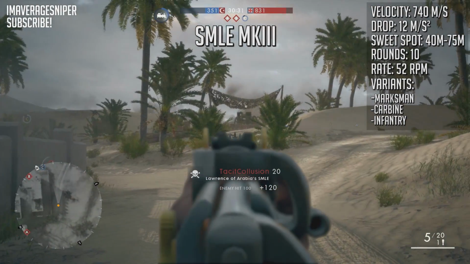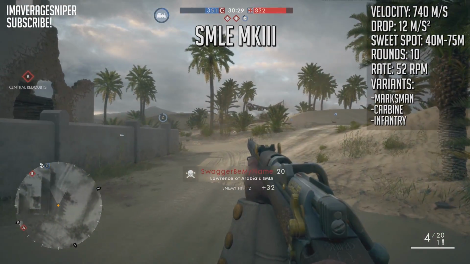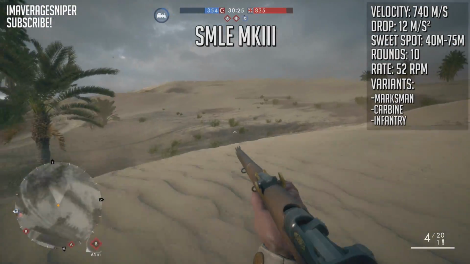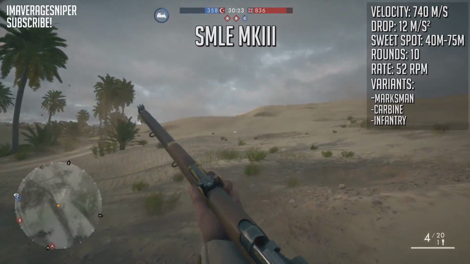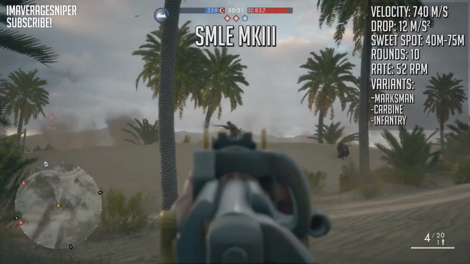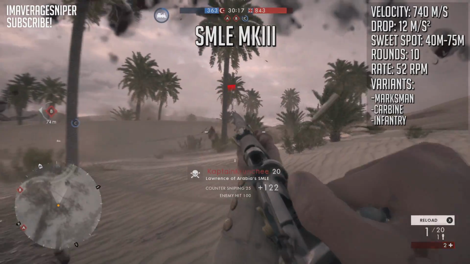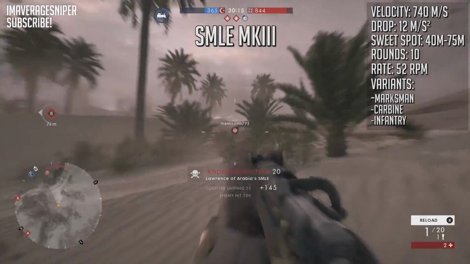So pick your favorite variant. This even has a special variant if you pre-ordered the Digital Deluxe Edition or Early Enlister Edition called the Lawrence of Arabia SMLE, which is basically the same gun stats but just looks cooler, has some different looking features and a different looking camo, and it's really fun.